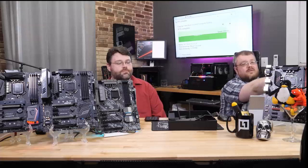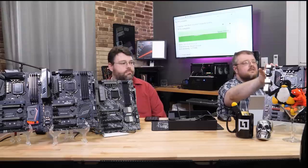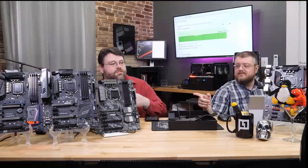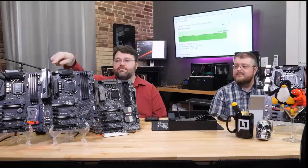Why are all the reviewers showing expensive $350-plus motherboards for a mainstream platform? Hey, we got these guys over here. What was the cheapest one? It was very inexpensive. $139 for the, well, you can't see that anymore, but the furthest one on the left here was $139. That's the PC Pro and the SLI Plus. Was this the SLI Plus? I think the SLI Plus might be one of those. Yeah, the SLI Plus is over here. Neither one of those supports SLI. But the SLI Plus is $149. So you can get kind of fancy and still not spend a ton of money. Yeah, so there are affordable choices here.